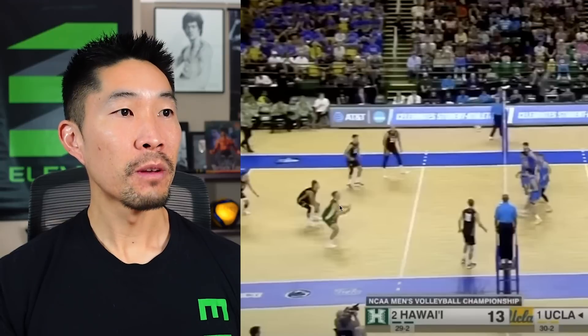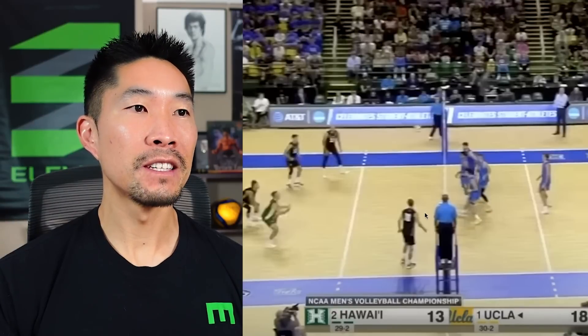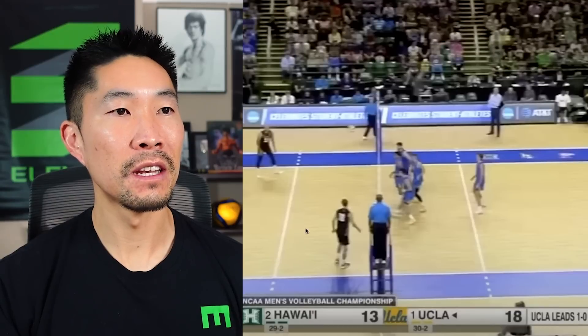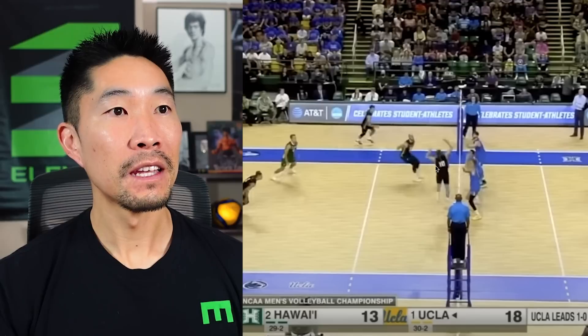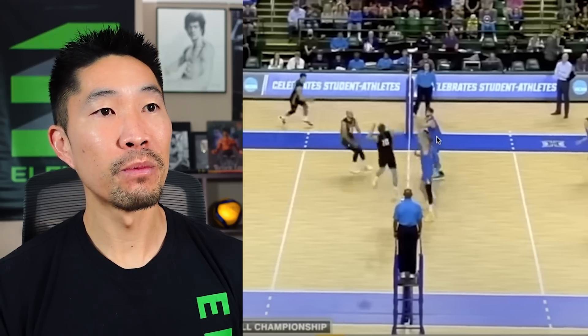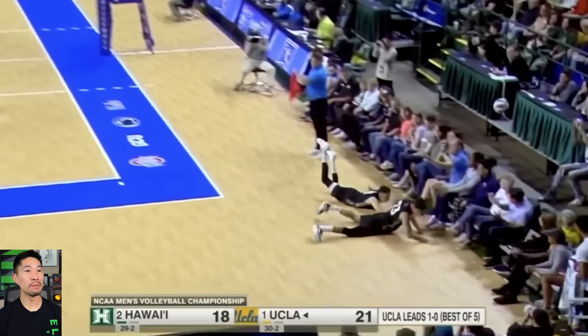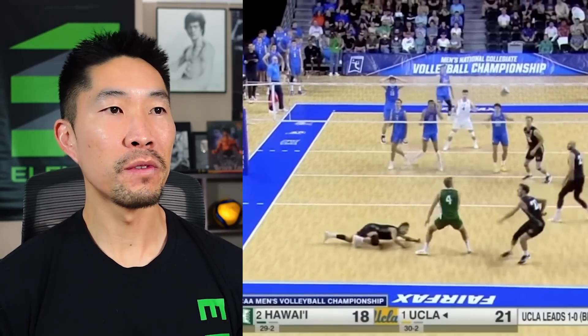Pretty good pass from the libero all the way to the net. What's interesting is you see the setter from Hawaii load huge — now he's left-handed, so you do want him to have that dump option, probably not the best time to do it as he's running forward because if the blockers are following you, that means they're bunching closer. Now hypothetically the setter could set a d-ball, but in this situation when he's max jumping and his elbow's back — that's how you know he's gonna dump. He pulls his elbow back so now you have the outside hitter and the middle bunched into the middle zone to help with that block. Still great to test it out, and see how serving that seam is the best place to serve — in between two passers to force a miscommunication.